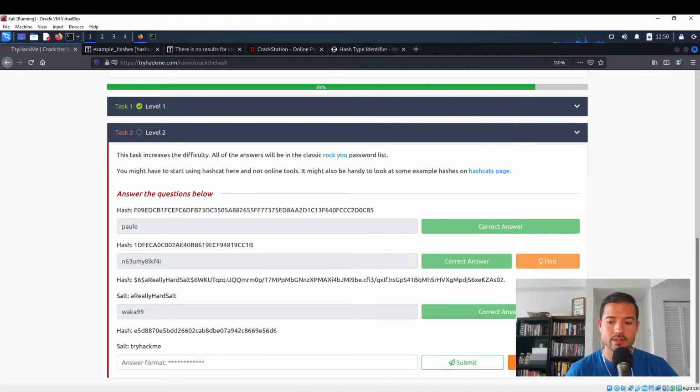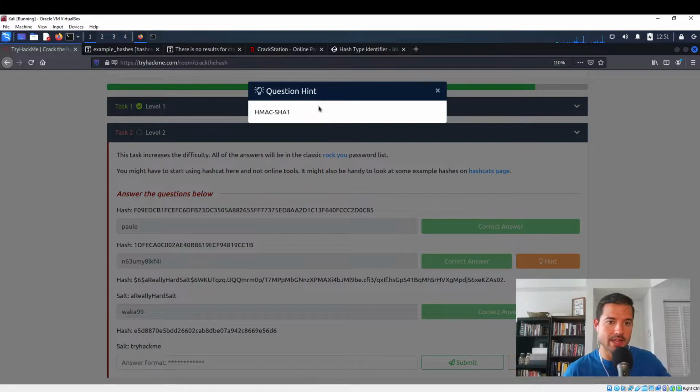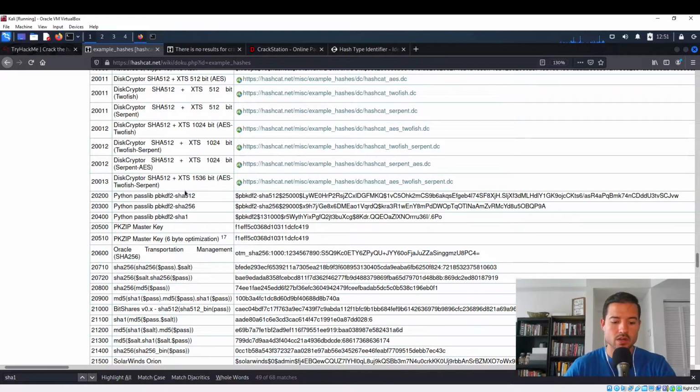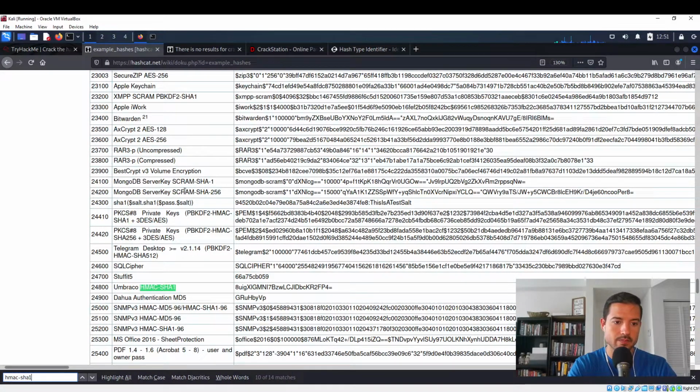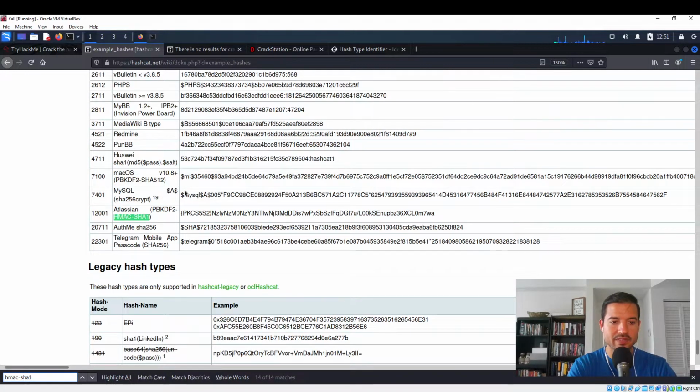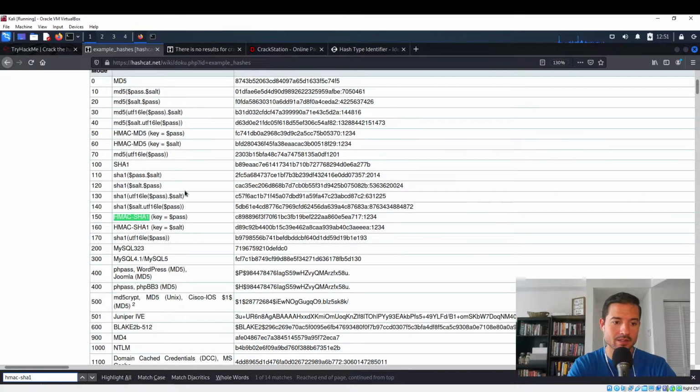Alright, so based off of the hint, we know it's HMAC SHA1. So let's look for that in our website, with the examples. I'm just going to keep going until I find the purest one that's not mixed. Okay, so 150 here in our hash mode, we find HMAC SHA1 key equals password.